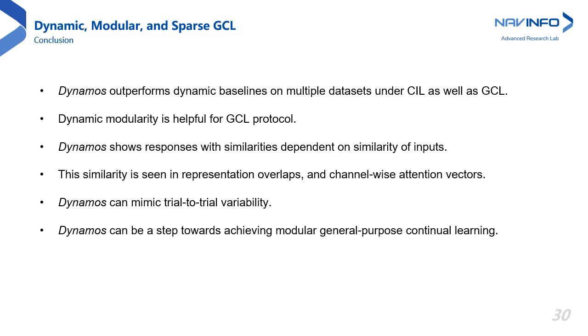So, to conclude, Dynamos outperforms dynamic baselines on multiple datasets under class incremental as well as general continual learning protocols. Dynamic modularity was also found to be particularly helpful for general continual learning. Dynamos also shows responses with similarities dependent on the similarity of the inputs, which could mean Dynamos learns general purpose features. Semantically similar classes led to overlap in activation patterns and the channel-wise attention vectors from which actions are picked.